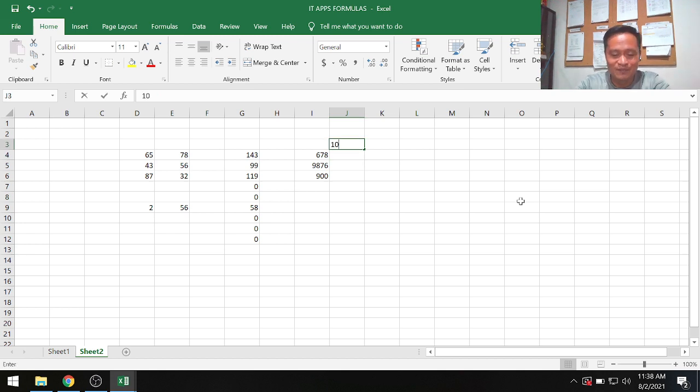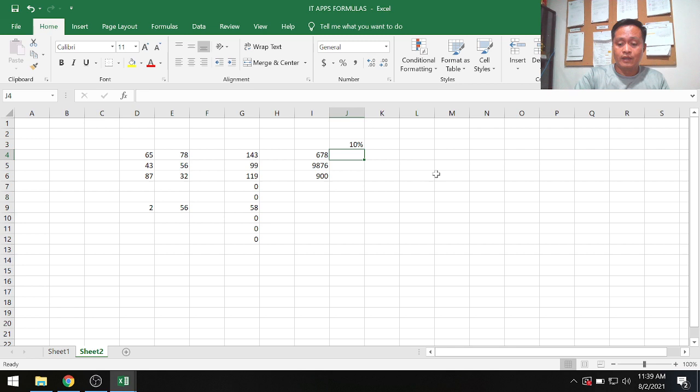Now all you have to do is create a formula to compute 10% of 678, 9,876, and 900. So in this particular example, I think you need to have absolute addressing.